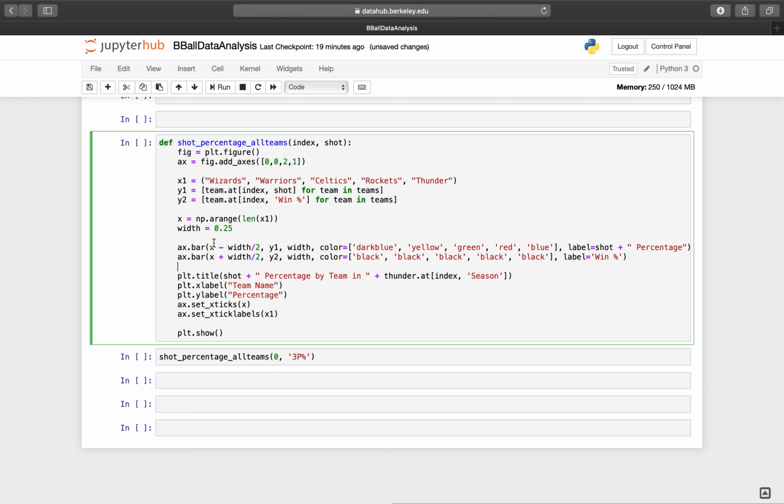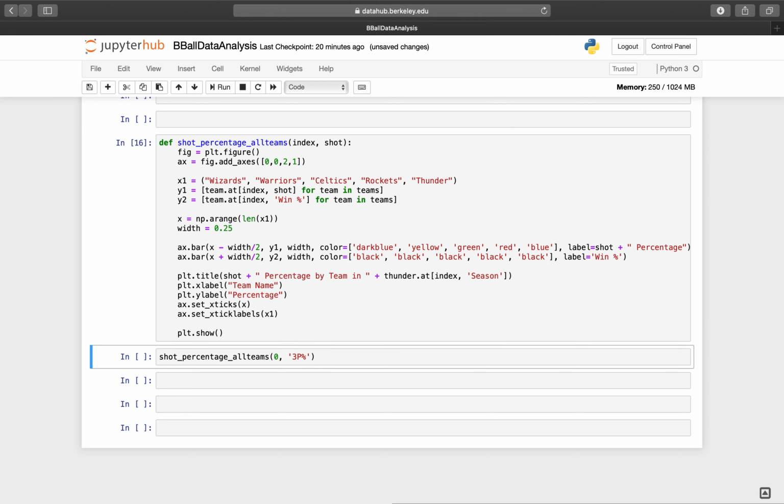It basically puts the win percentage and the shot percentage right next to each other, and it picks a different color for each thing, so you can distinguish between the teams and between which variable is being plotted. This stuff here again is for labels and setting the ticks on the bottom. So again, kind of formatting stuff, which is important, but not the main focus of this video, so you guys can go ahead and check that out later. So we'll run this, and the first thing we're going to compare is the most recent season 3-point percentage between all the teams.